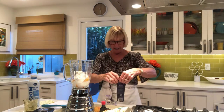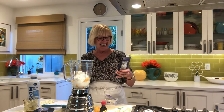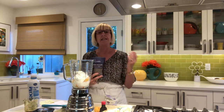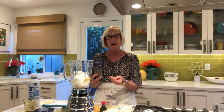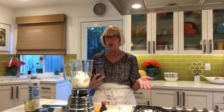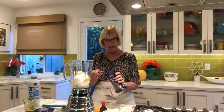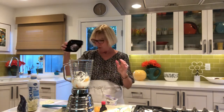Then I'm going to add the chia seeds. They're kind of a new superfood, although they were introduced in the 80s with the chia pets. A serving is three tablespoons, which is 11 grams of total fat — way too much. But if we just use a teaspoon, it gives a nice texture to the smoothie, and one teaspoon has about 1.1 to 1.4 grams of total fat, but you're also getting somewhere between 600 and 850 milligrams of alpha-linolenic acid. The adequate intake recommended is 1.1 grams for women and 1.6 grams for men.